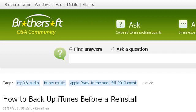The most helpful site to learn about how to back up iTunes before a reinstall is ask.brothersoft.com. Specifically the page titled How to Back Up iTunes Before a Reinstall, iTunes Q&A. This is the link.